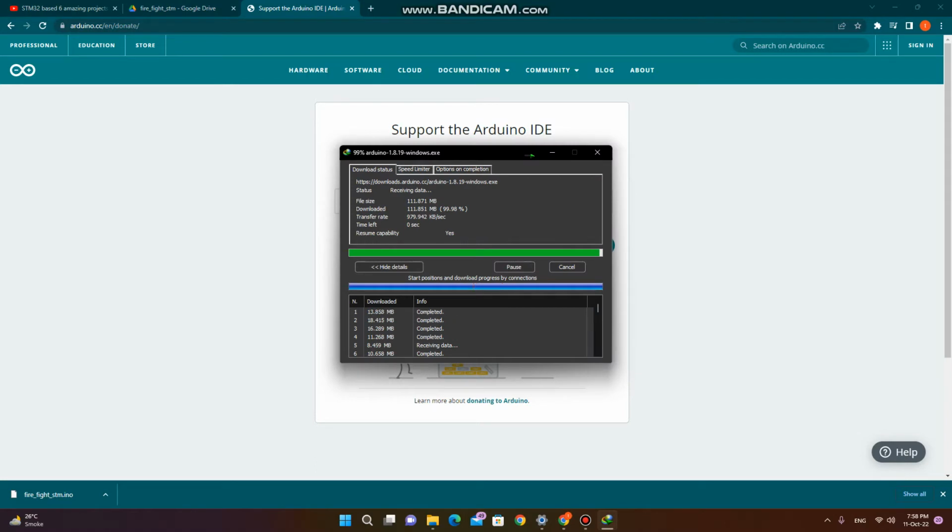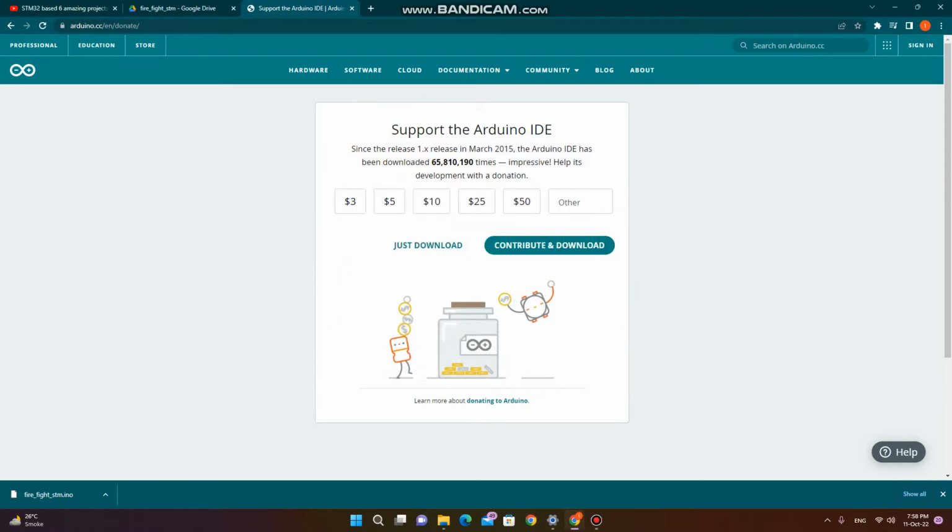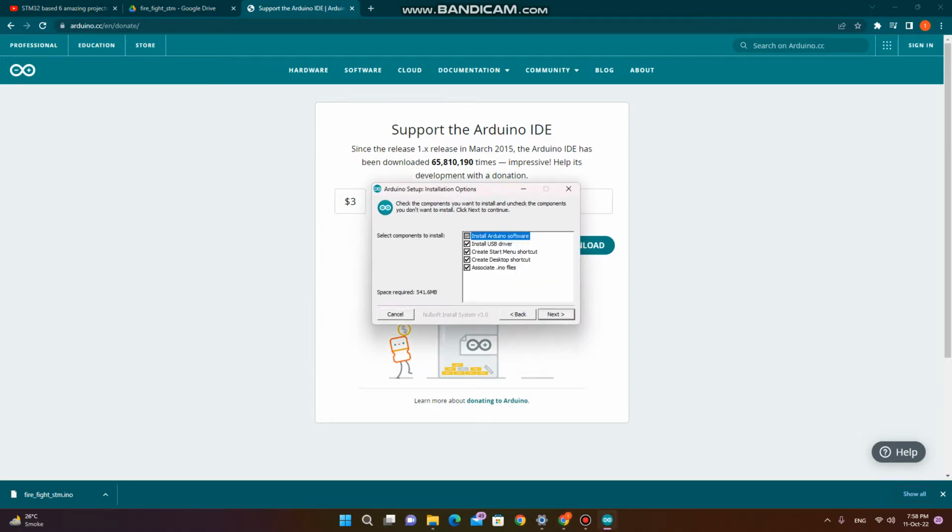Okay, the software has been downloaded. Now we will install this. Simply click next, because it will install in the local disk C, the Windows disk. And after the Arduino setup we will install the STM32 board in it.